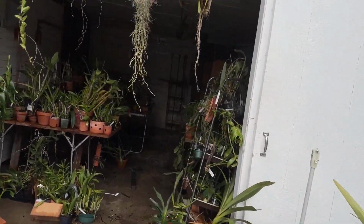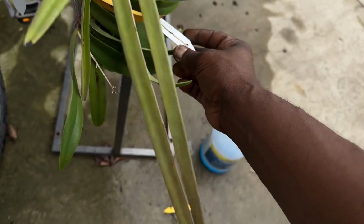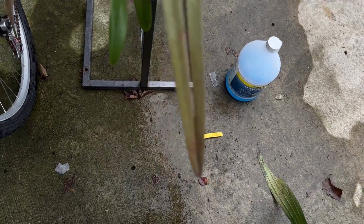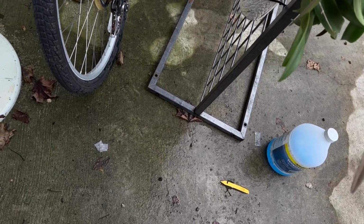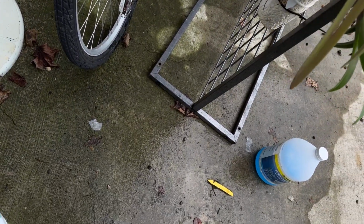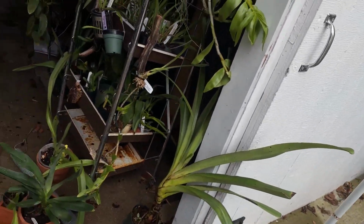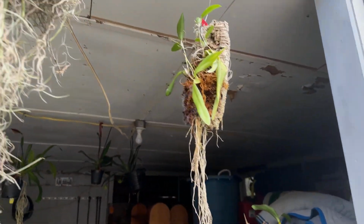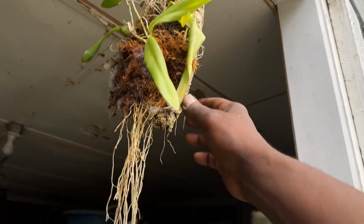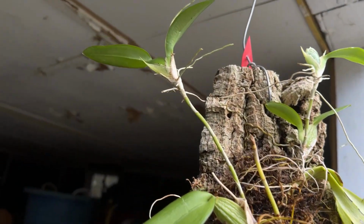So I owe it to this location where I'm at. Really, this can serve as a late summer, Indian summer kind of update, because really things have come out a lot more since my last update. My petite stars did a nosedive for the worse, unfortunately. So if you're out there, orchid hunter, get me one. I know you got one.